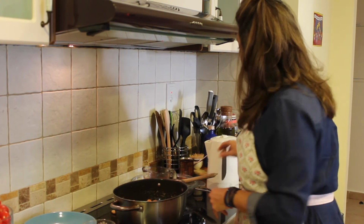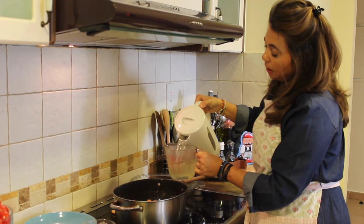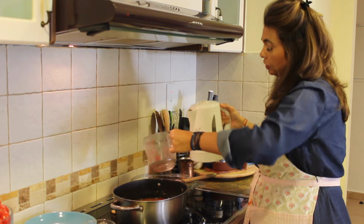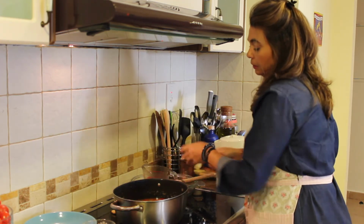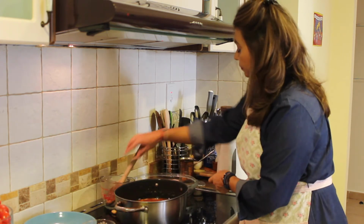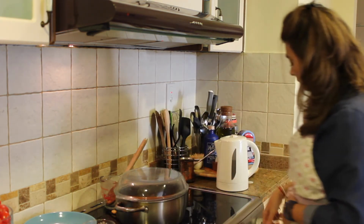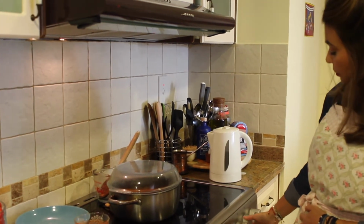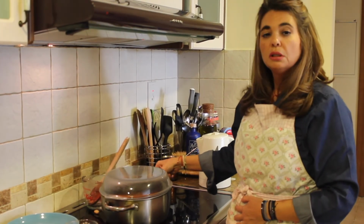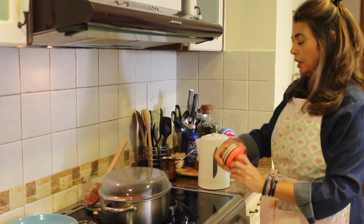Now we're going to add our boiled hot water. Remember, you just need enough to cover the top of your food. You don't want your food swimming in water, just enough to almost cover the top. Let me give that a good shake. Now we're going to put the lid on, and let this simmer for about 30 to 40 minutes. I'm going to put my timer on 30, and then we'll check it after that.